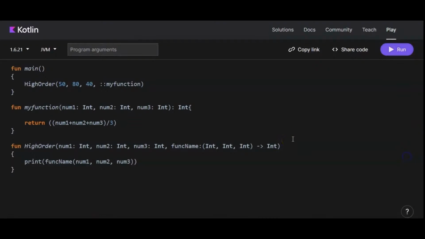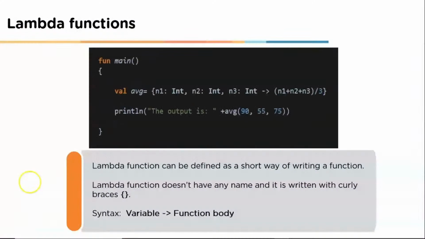Now let's understand the lambda function. Lambda is an abbreviated form of function writing. The lambda function is written without a name and is enclosed in curly brackets. The lambda function has the basic syntax.